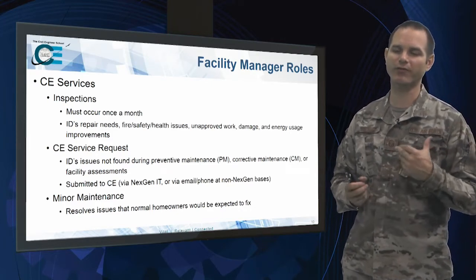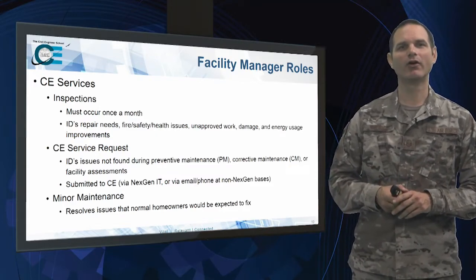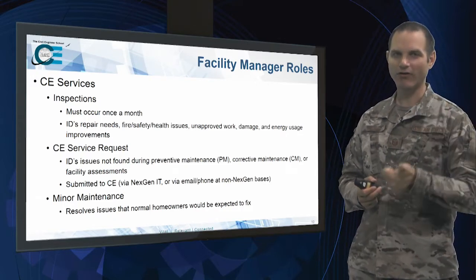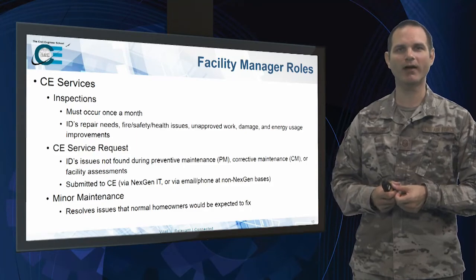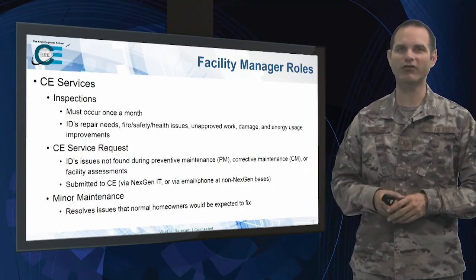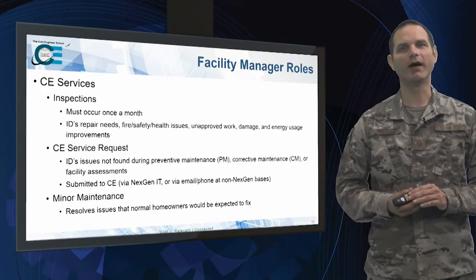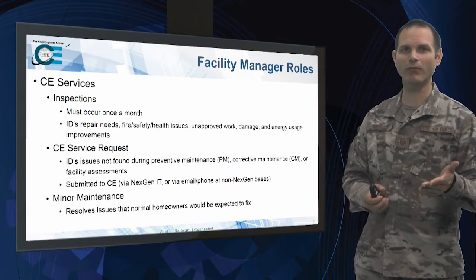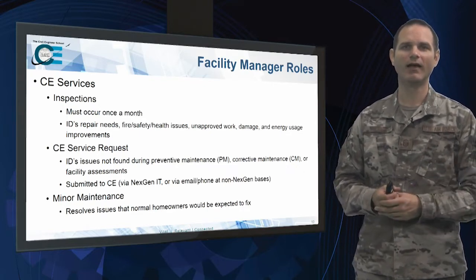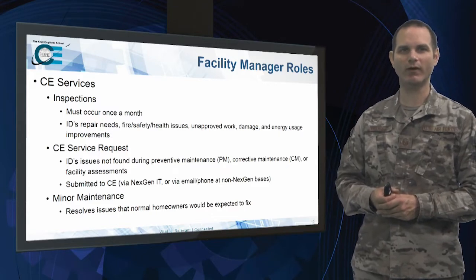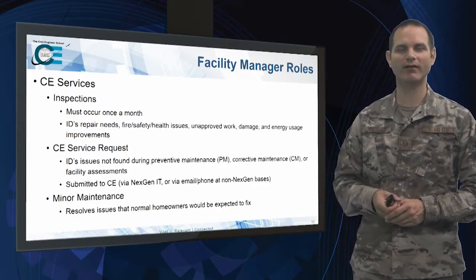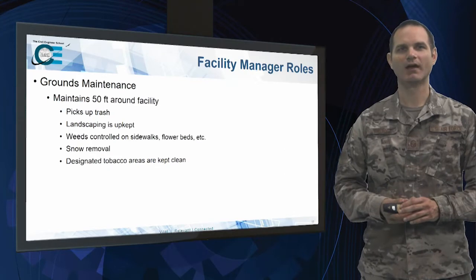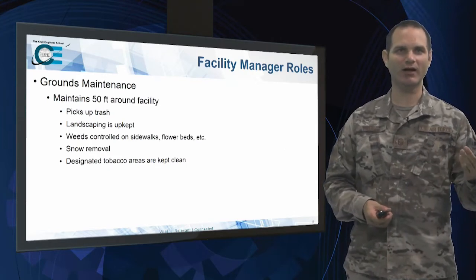CE service requests, right? So facility managers are going to be IDing issues, and then they're going to be submitting our work requests, right? So obviously, if you're a craftsman and you are going out and doing PM on an asset, and you see something wrong, hopefully you're submitting a corrective maintenance work task for that. But for anything else along those lines that maybe weren't found during PM or weren't found during any kind of walkthroughs that CE has done, the facility manager should be able to submit those requests. And again, those are submitted to CE via NextGen, unless you have an emergency, in which case it's going to be by phone. And then we also have minor maintenance, that's going to be talking about the U-Fix-It.